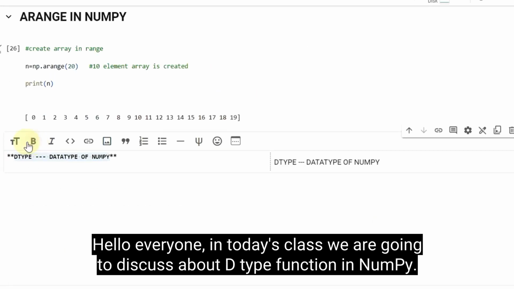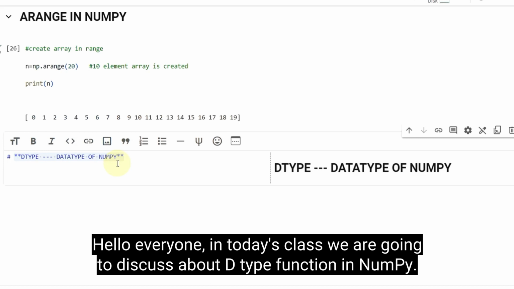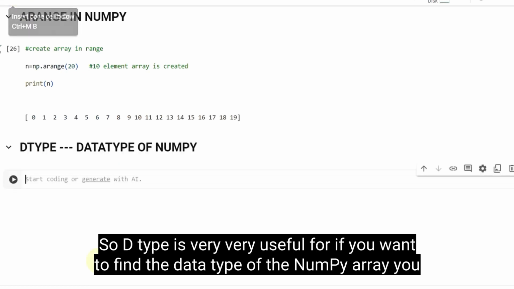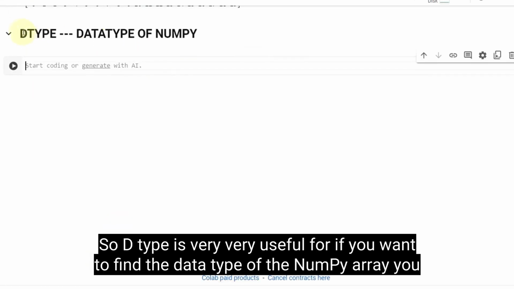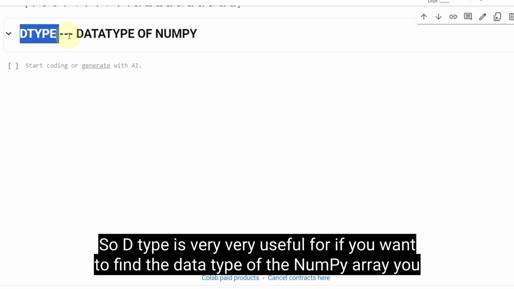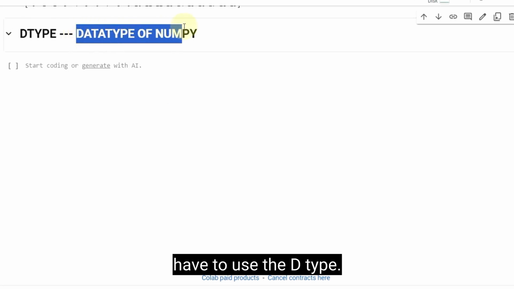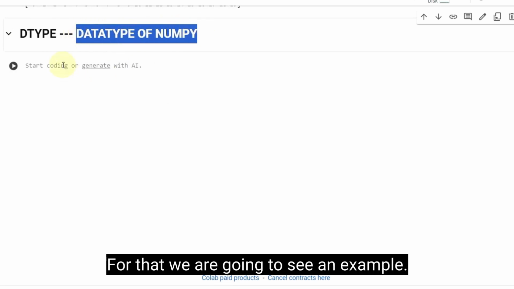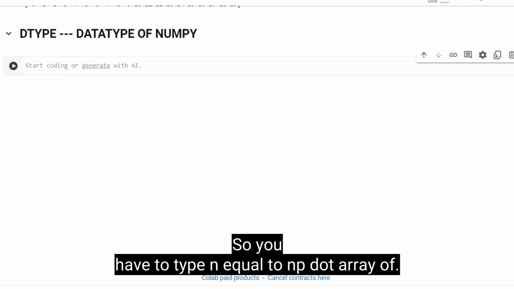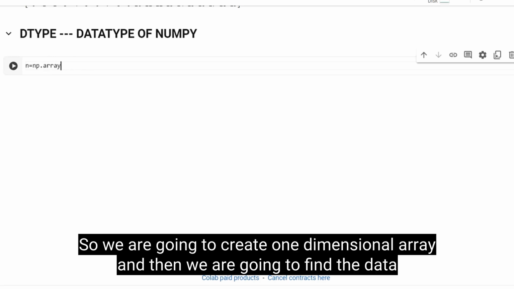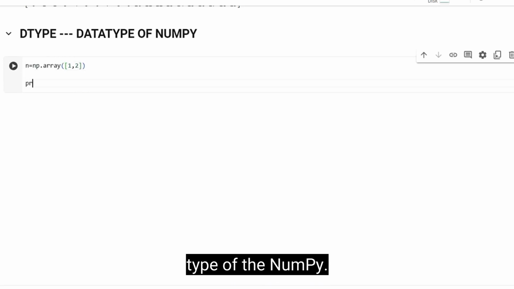Hello everyone, in today's class, we are going to discuss the dtype function in NumPy. dtype is very useful if you want to find the data type of a NumPy array. For that, we are going to see an example. You have to type n equal to np dot array. We are going to create a 1-dimensional array and then find the data type of the NumPy array.